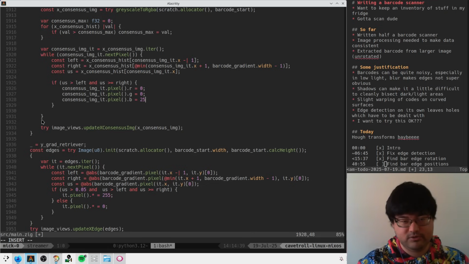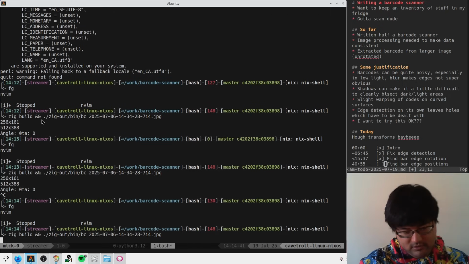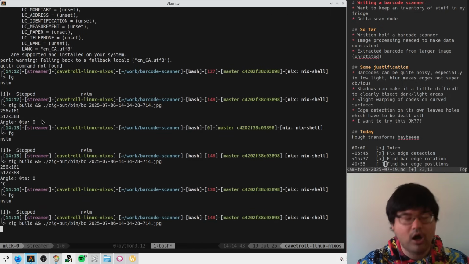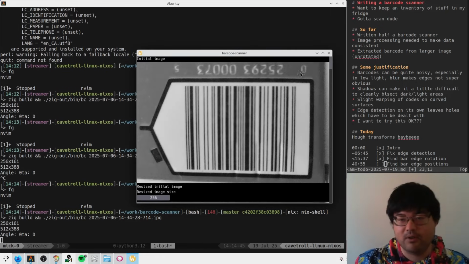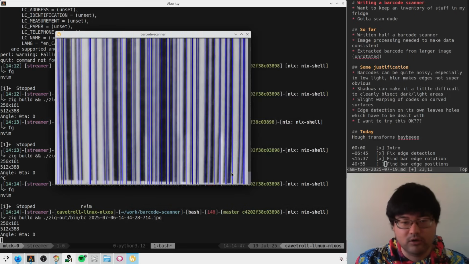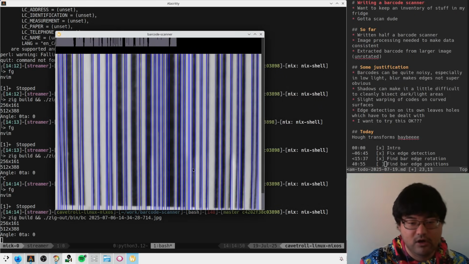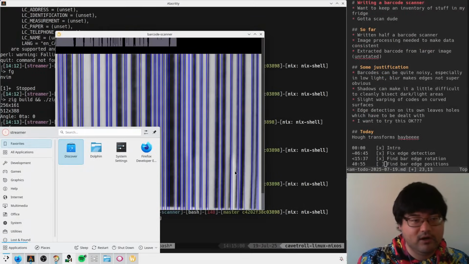Can we just do 255 here raw again? Oh, that's probably what those black lines were, low confidence lines, right? I think there's a little bit of a shadow down here, and so we probably need to add some confidence threshold there.